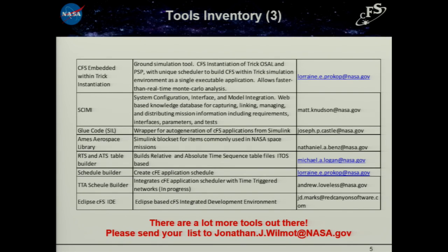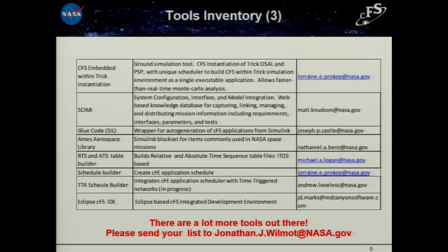Ames has their glue code or SIL. That's their version of it. We're trying to make those one and the same with the Goddard version, with some of the changes. The company that makes Simulink has actually been working and folding in changes to make these tools work better as far as their tools are concerned, which is very good. It means they see the value of making something cFS compliant within their proprietary tool chains.